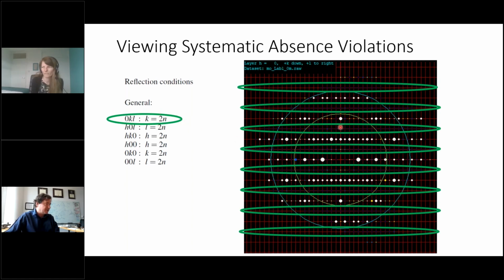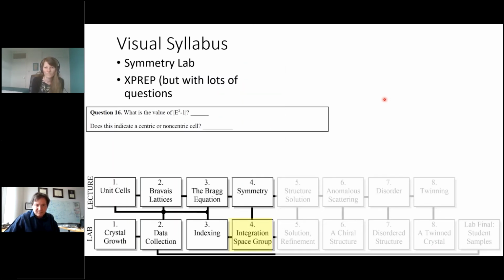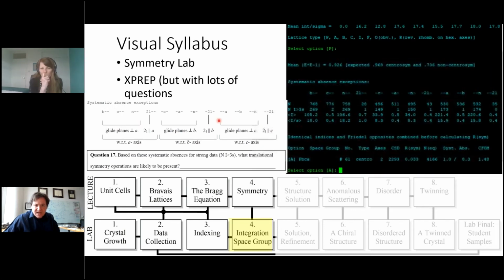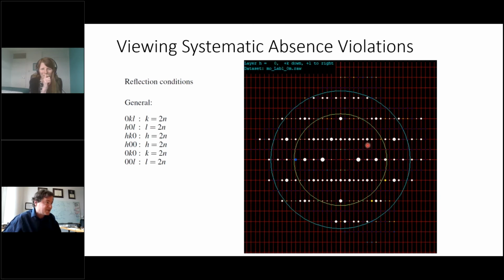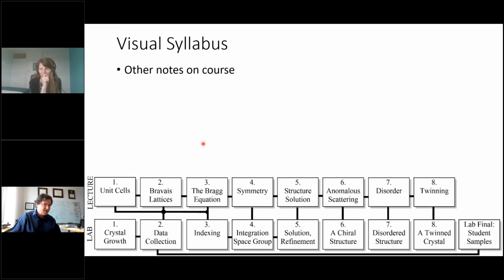So they'll go and look at this, and they'll see that in this space group, which was, go back, which one it was, PBCA, I think. Oh yeah, it's shown at the bottom there, PBCA, that they can see that there is a systematic absence there that they expect from the 3 glide planes that are present in this space group, and then make that connection to the homework problems that they've done looking at the space group tables.